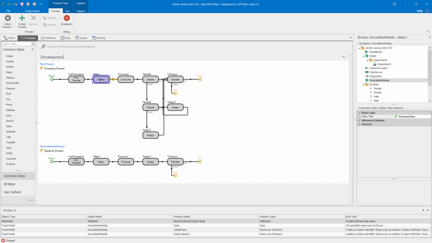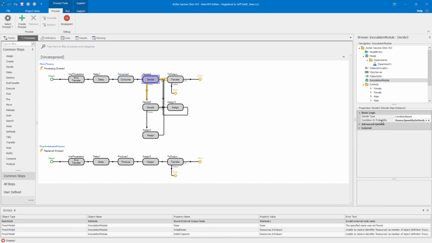Essentially what we're doing is delaying for the processing time, which is read from the table, because we're still using that data-generated modeling approach. So that processing time is passed from the table. We then, as a new part, consume a dose from our inventory level. And then we do some checking on inventory level so that I can change the symbol. This is where you see the symbol changing from its normal white color to yellow when we start running low on doses.